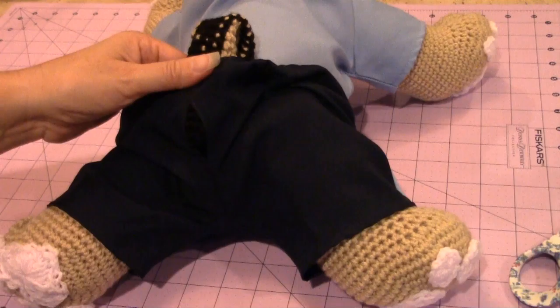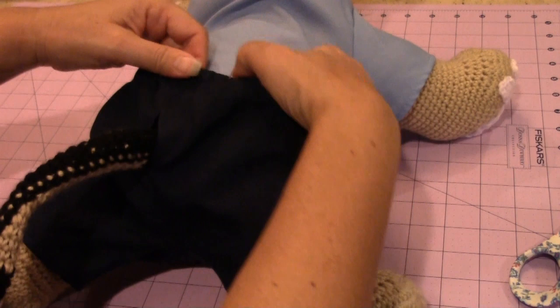Then, after you finish sewing the tail in place, you can bring the tail through the pants, and it fits perfectly.